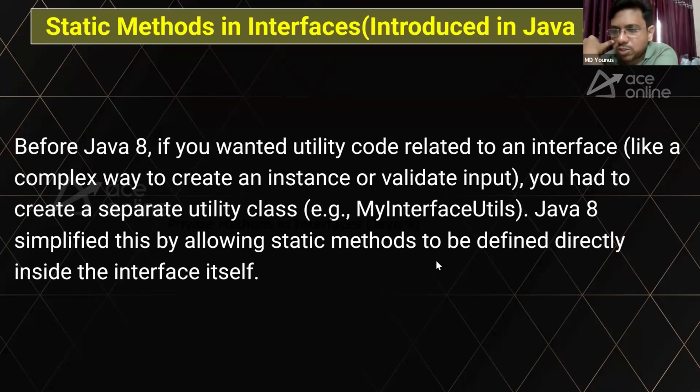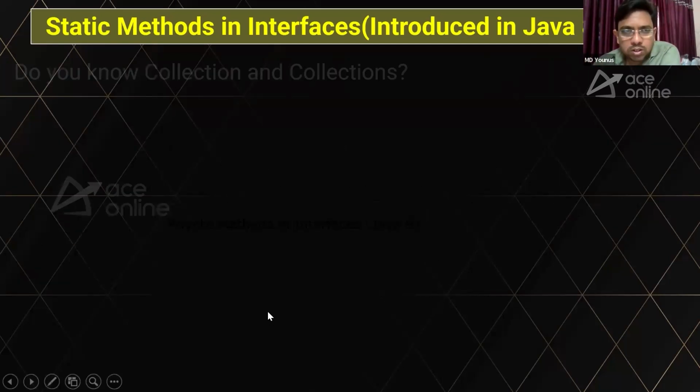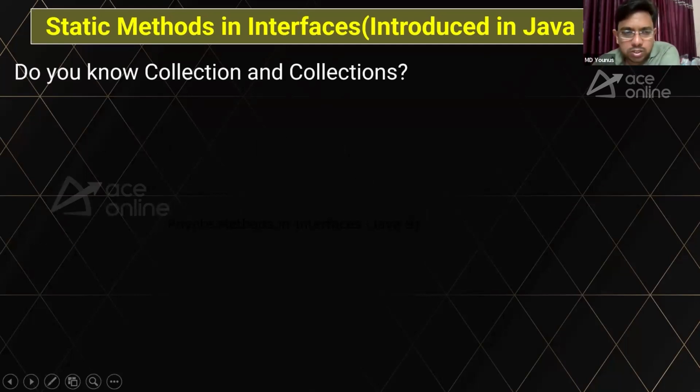I know this definition does not help you much. Let's try to understand this with one example. Do you know what is Collection and Collections? Anybody here who knows what Collection and Collections are in Java? Have you ever heard about it? Little knowledge is also okay. You don't need detailed knowledge about it.